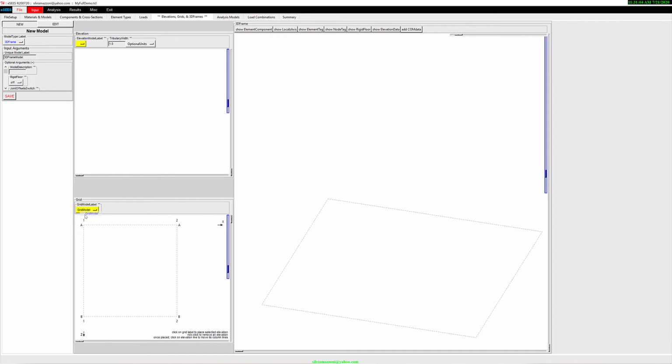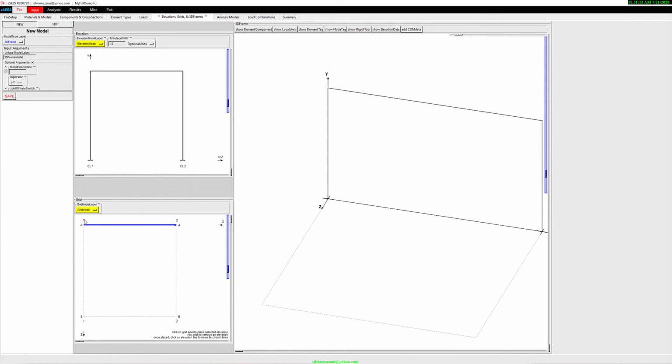where my grid is going to be what I had before. Yes, I do need to work on my graphics. And I only have 1 elevation, which is easy. So I'm going to put in my elevation here, here, and here. I'm actually going to leave a little bit of eccentricity here. And I do want my rigid diaphragms though. Lots of other options, but you can play with this. You can rotate it. You can visualize different parts of it.